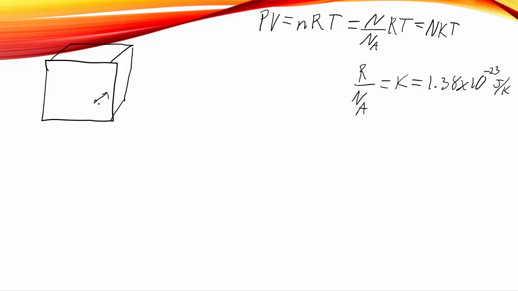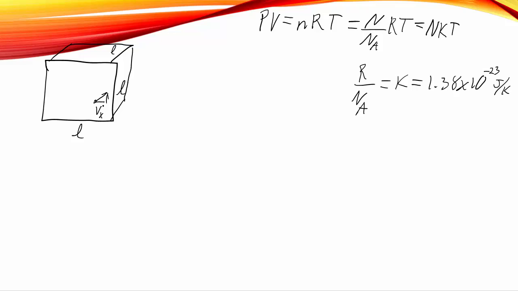I want to simplify my analysis, so I'm just going to take the x component, because velocity is a vector. So I'm going to take the x component of this velocity here, and just imagine the horizontal motion of this particle. Alright, so horizontally, when this particle collides with this wall over here, and I'm going to say it's a box of length L on all sides, okay?